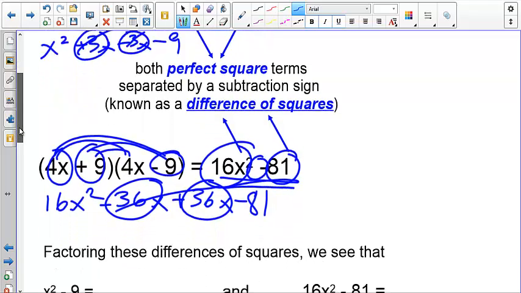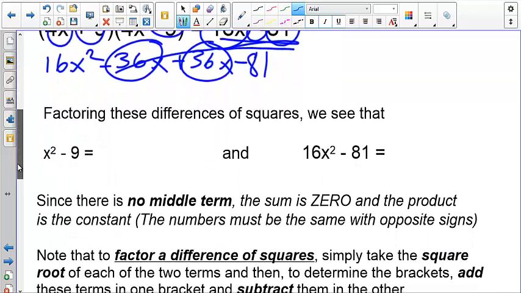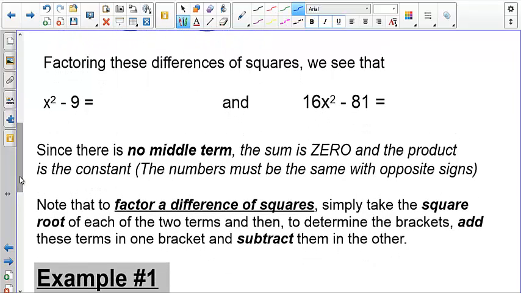Now that we've set up some of that terminology, what a difference of squares is, we can come up with a method of factoring these. If we start with the expression x squared minus 9, it's a trinomial in disguise. The middle term is actually 0x. So we're looking for two numbers that multiply to negative 9 and add to 0. If they add to 0, they both have to be the same number with opposite signs, since they cancel each other off. And if they multiply to 9, the square root of 9 is going to reveal that number.